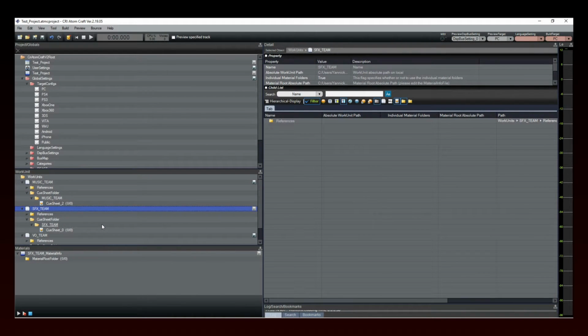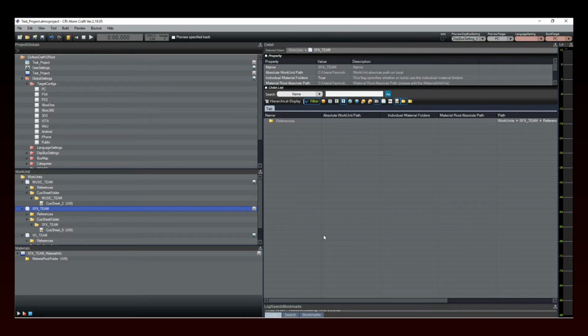When the work is divided in work units between different sound designers, using the version control feature of AtomCraft will make collaboration easier and safer. First, you need to install the client for the version control system used by your team, such as Subversion or Perforce. You will also need a corresponding plugin for AtomCraft. To know what version to use and how to configure version control, refer to the documentation. In this tutorial, we are using Subversion with the Turquoise SVN client.